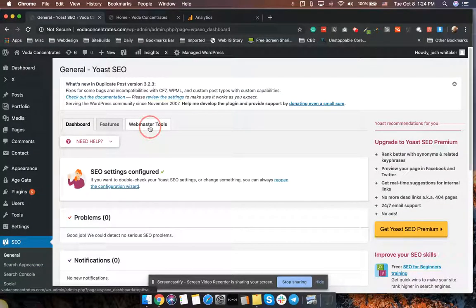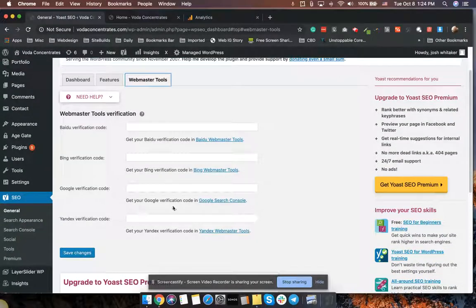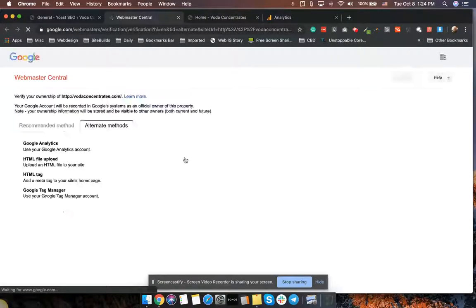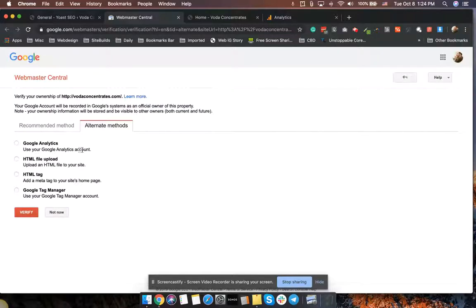And we're going to click over here to Webmaster Tools. Now, again, we're doing all these steps so you don't have to do any code. You don't have to know anything, you don't have to do anything really. So, Google Search Console. And then we want to use our Google Analytics account. This was the whole point of setting all this up ahead of time. We registered for the Google Analytics account. Then we went to Monster Insights. We connected Monster Insights to Google.